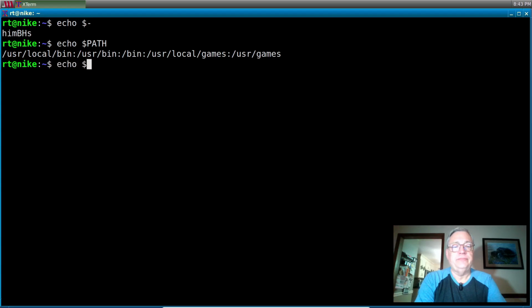The format's pretty simple. Let's look at the echo $SHELL. This holds the path to the shell executable as well as the executable itself. In this case, we can see it's bash, and it's located in the /bin directory. So /bin/bash.